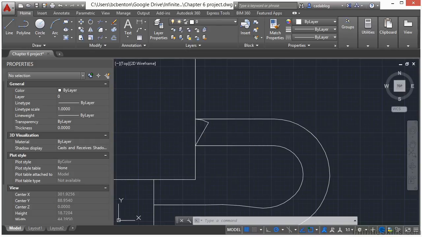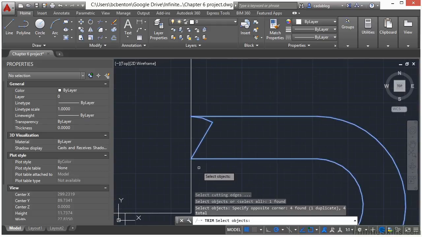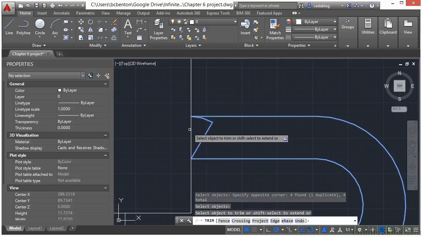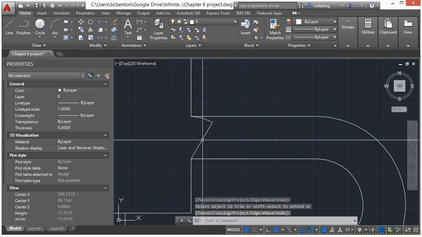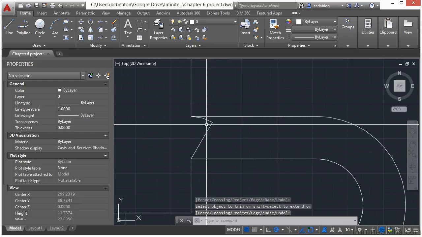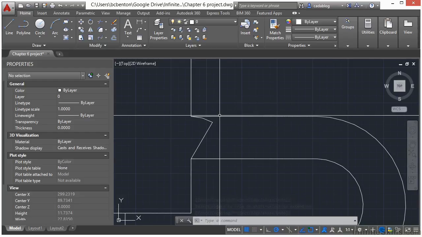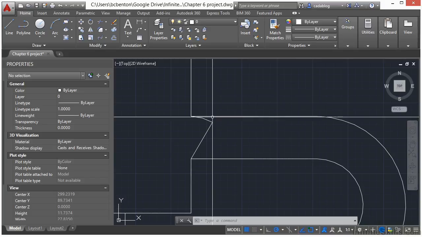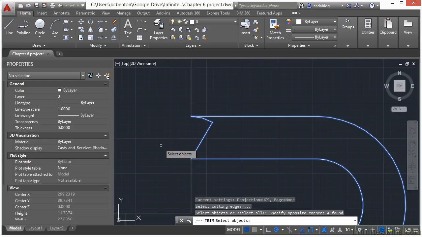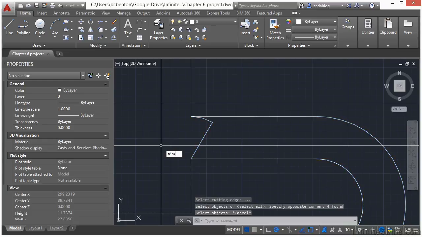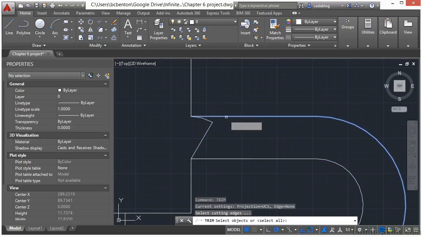Type in the word trim, press enter, and let's just select all of these items. Press return, click this button right here, and you see the little preview lets you know that's what's going away. Now we had selected more than what we needed to here, but a lot of times it's okay to select more items like we did there just because it's so much quicker to do this. And then trim, as opposed to coming up here, selecting one item and then another item.